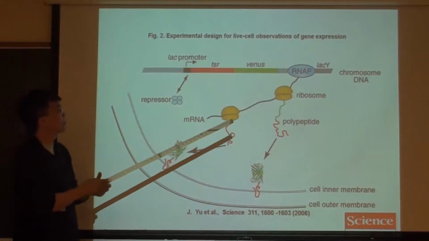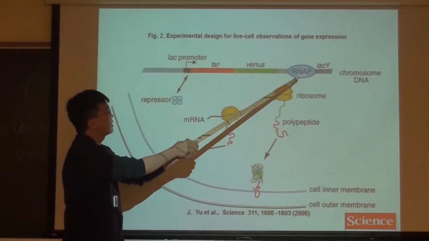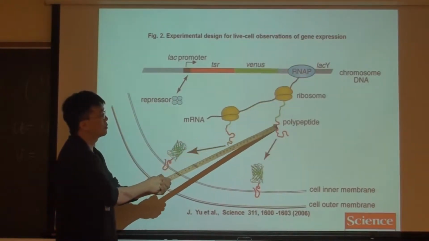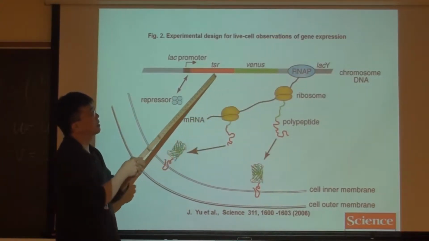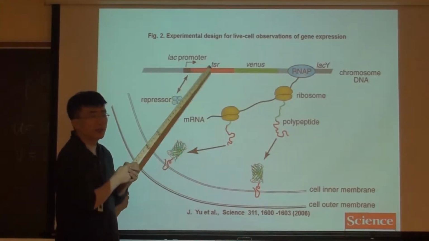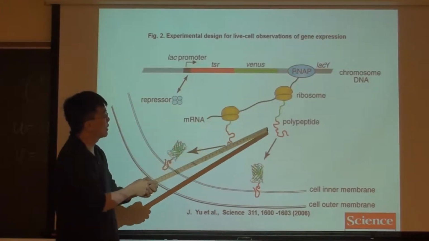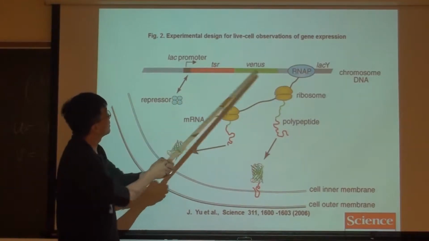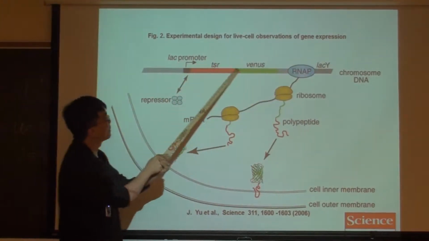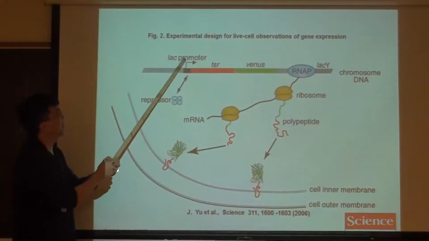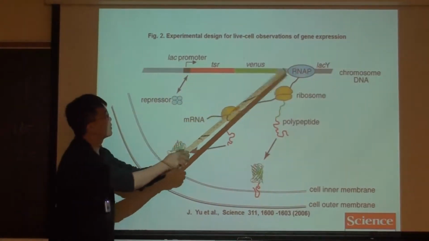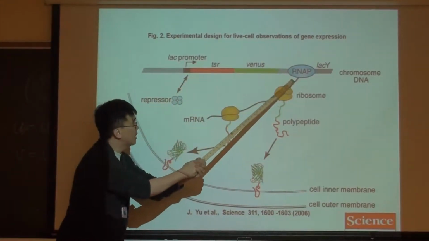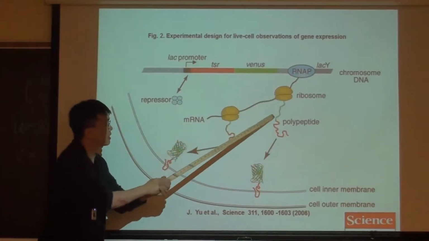And then there is an RNA polymerase making mRNA. The ribosome is binding to the mRNA to make a protein coded by the DNA region here. And the DNA sequence was chosen such that, actually, the RNA polymerase binds here, the promoter, and then it goes in this direction, right? And so RNA polymerase can bind when the repressor is not bound to this one, and then start transcription of the mRNA, and then the ribosome will make that into a protein.